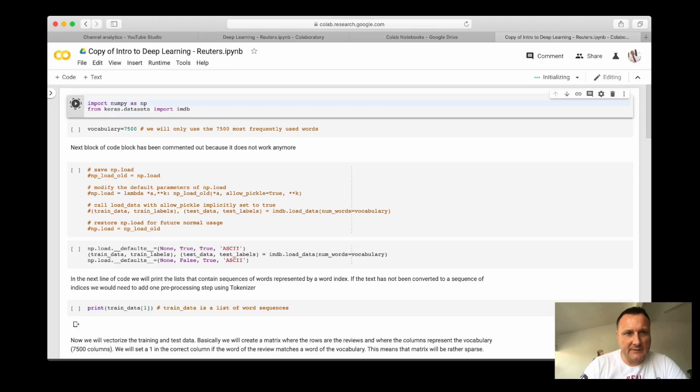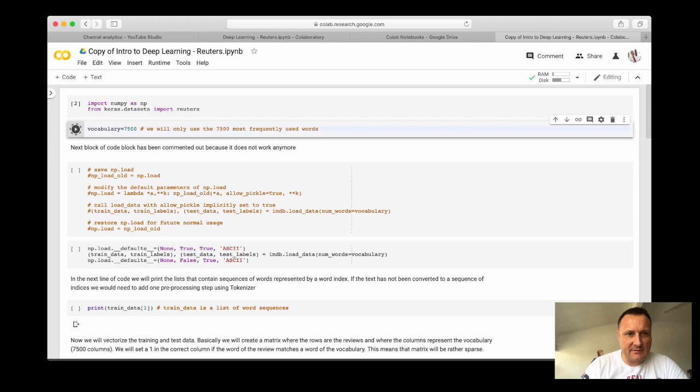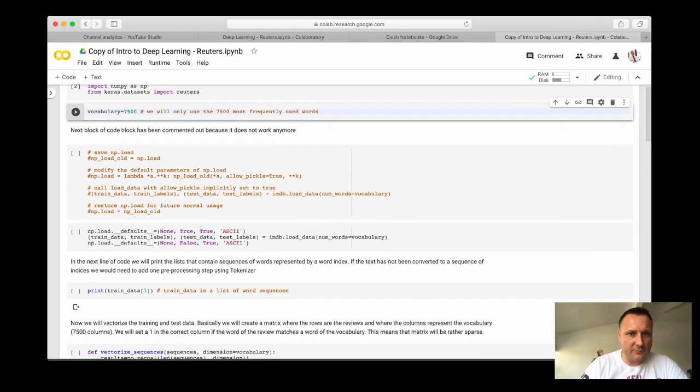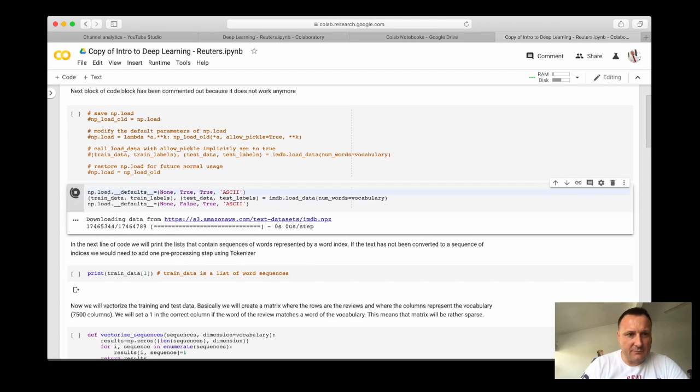We're connecting, but I saw something is wrong here. So IMDb we need to replace by Reuters, and let's run it again. Vocabulary, no change. We take the 7,500 most frequently used words. Here we have this bug fix, which we solve with this block of code, and run it.